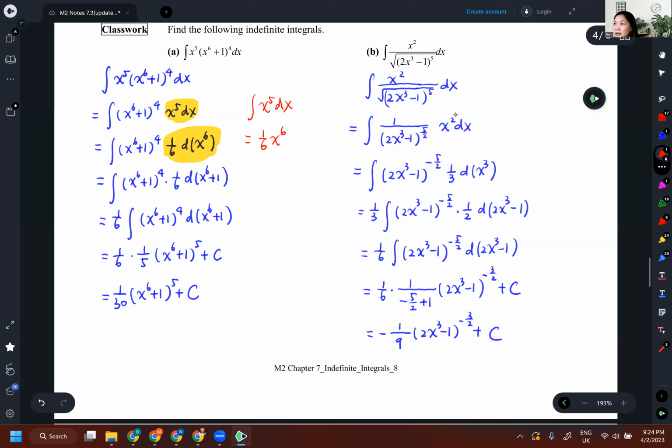Okay. Now similarly here, in the second part, now you see I will integrate x squared dx. And what does x squared dx equal to? Now, here. Yes, Donna, I know that now. Now, this part, x squared dx is equal to this.